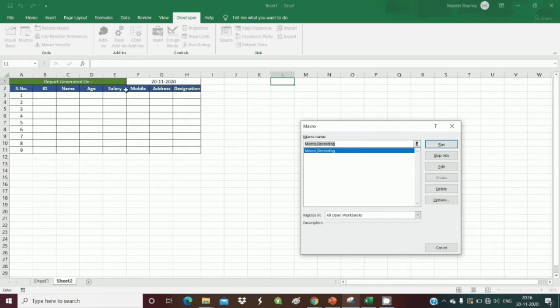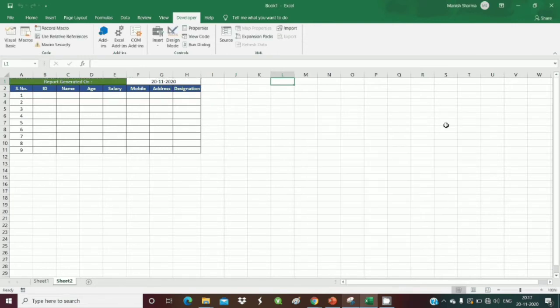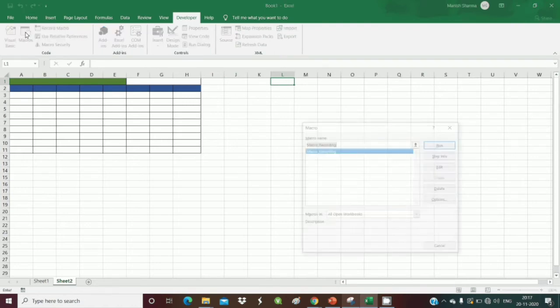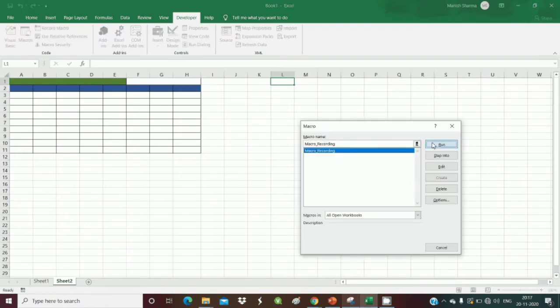Before that, let me just clean all these things. Okay, now I am clicking on L1, then Macros, then run it.